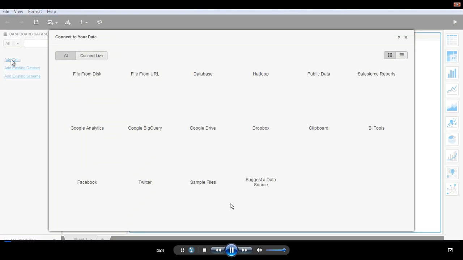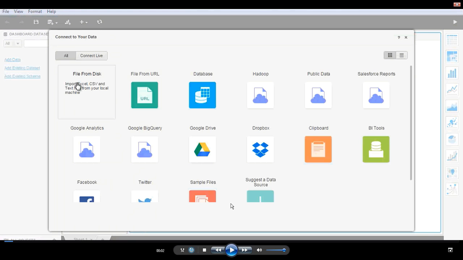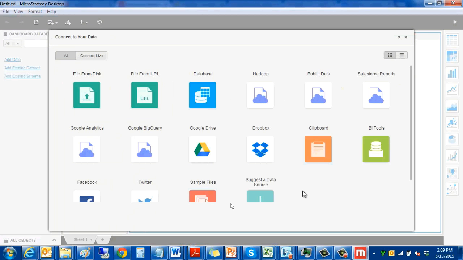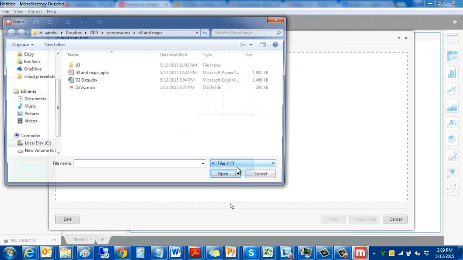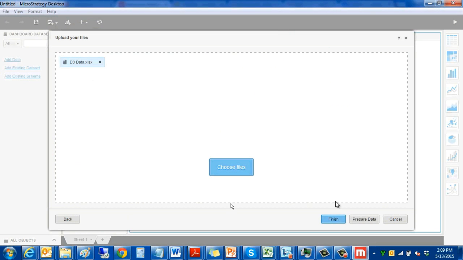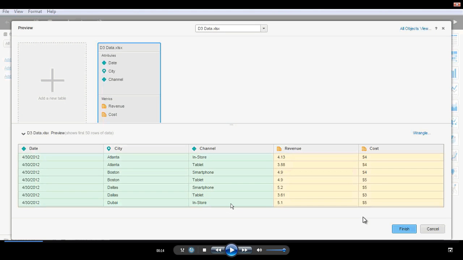So here again we're in MicroStrategy Desktop in this case, and we're just going to bring a file in to provide a data set to work with. And this data here, if we preview that, we can see that we've simply got by date, city and channel, we've got revenue and cost figures.